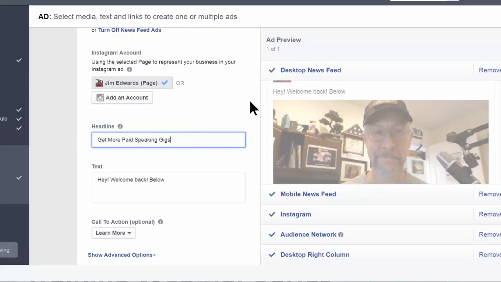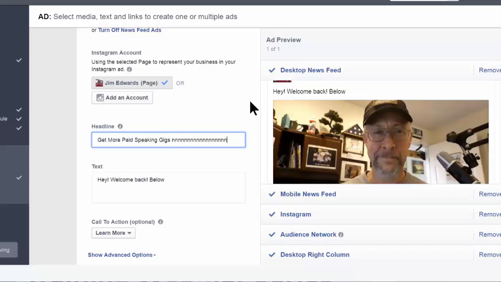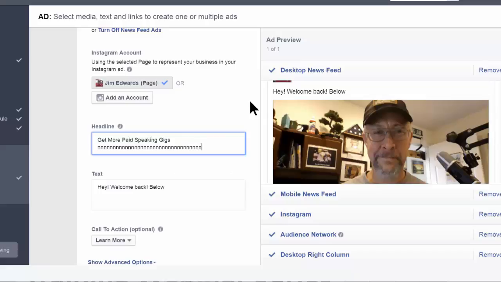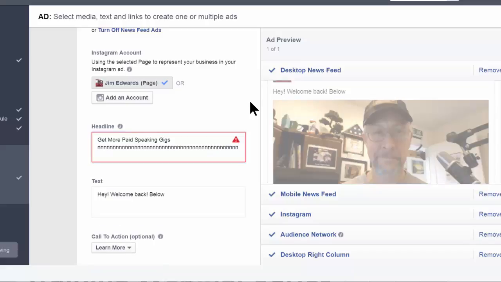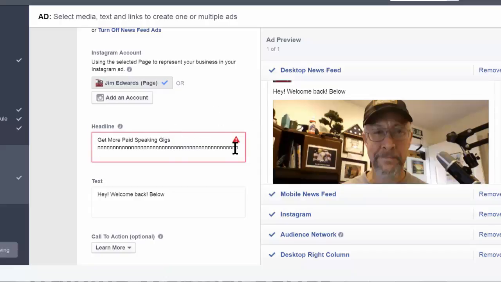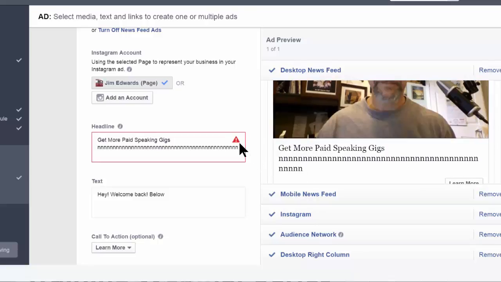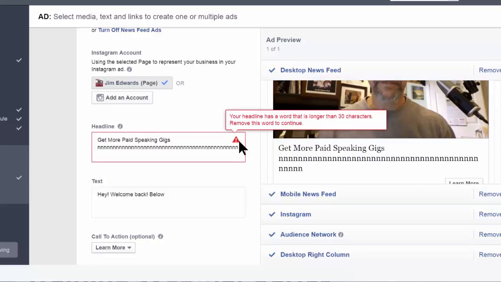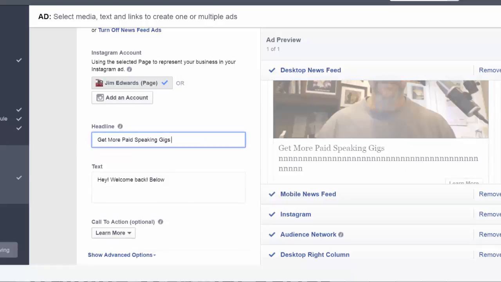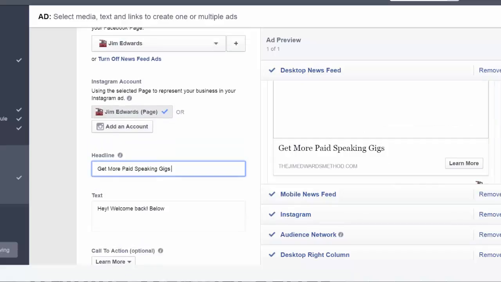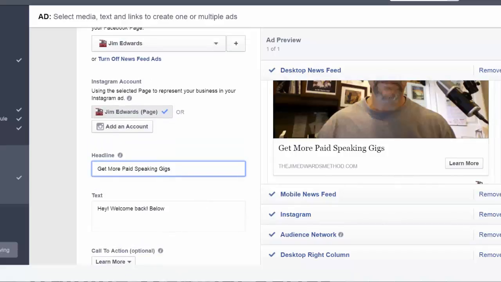And if you keep typing in there, eventually it'll have too much in it and it'll tell you how much. So it's telling me it's too long there. And if you scroll down, there's the headline. All right. So get more paid speaking gigs.